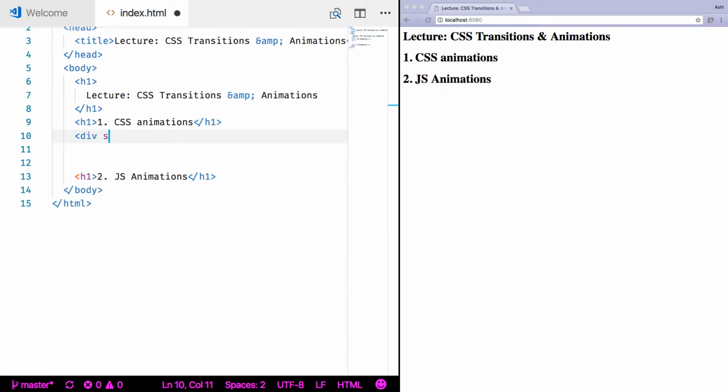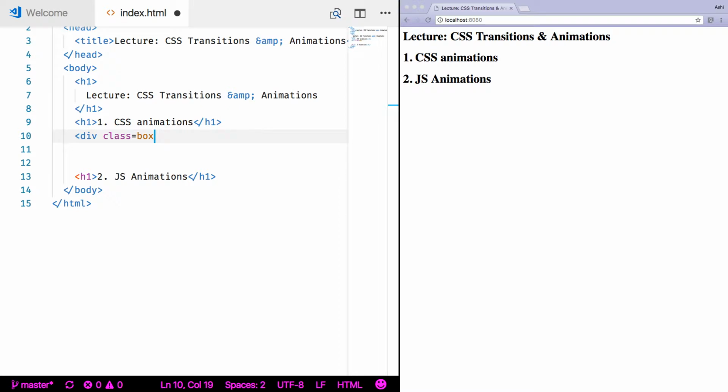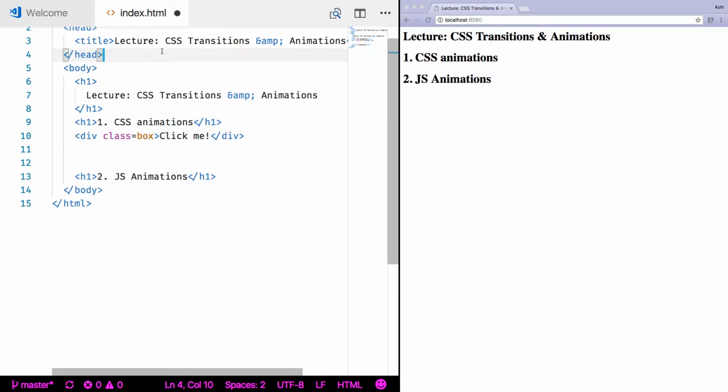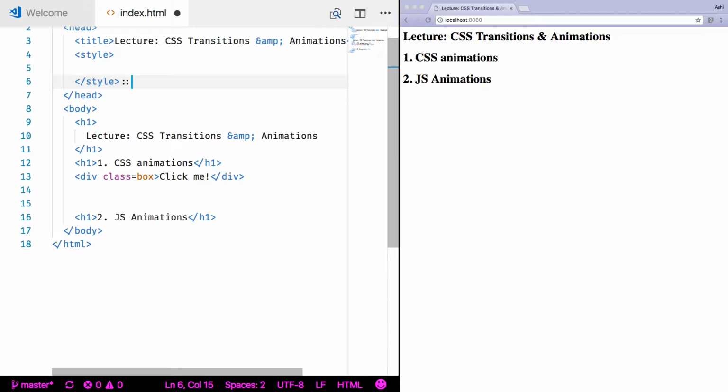Let's say I have a box. I'll give this a class box. Click me. And up in my style sheet, which, why would you do that, Visual Studio Code? What's wrong with you?